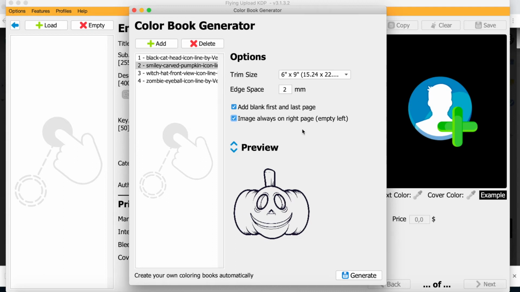But if you want the images to be on the left and right, remove the check mark. But I always advise that you click this. It makes your book look neat and consistent. So once you're done with that, click generate.